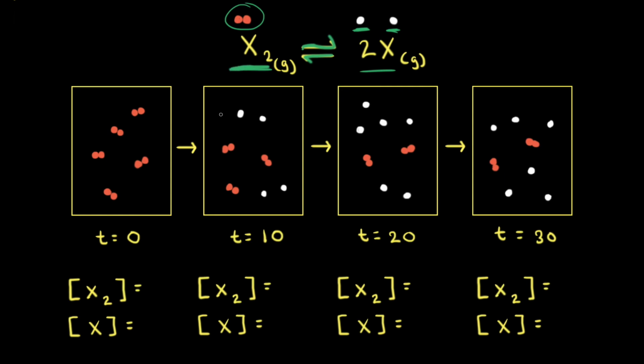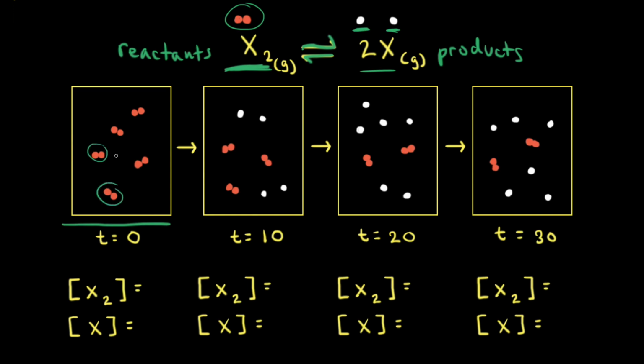When we have a forward reaction and a reverse reaction, by convention, we say what's on the left side are the reactants, and what's on the right side are the products. And by using these terms, we can avoid confusion. Let's say that we start our reaction with only reactants, so only X2 is present in this first container here.